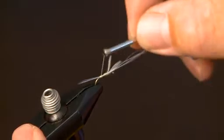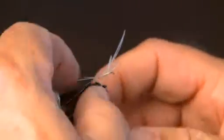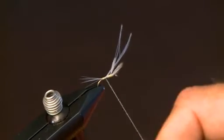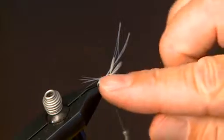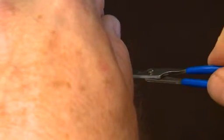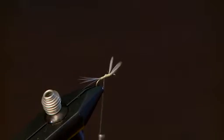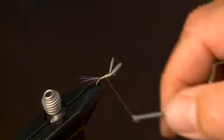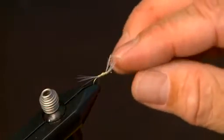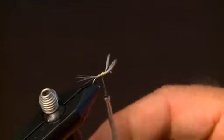And then we're ready to wind that forward a little bit just to lock them in place. And see how as we come forward now with the little bit tighter wraps, that causes those to kick up, and that's what's really going to lock the tail fibers in place. And it's something that in place of the microfibbits we could use spade hackle or tailing pack materials. All of those are perfectly acceptable.